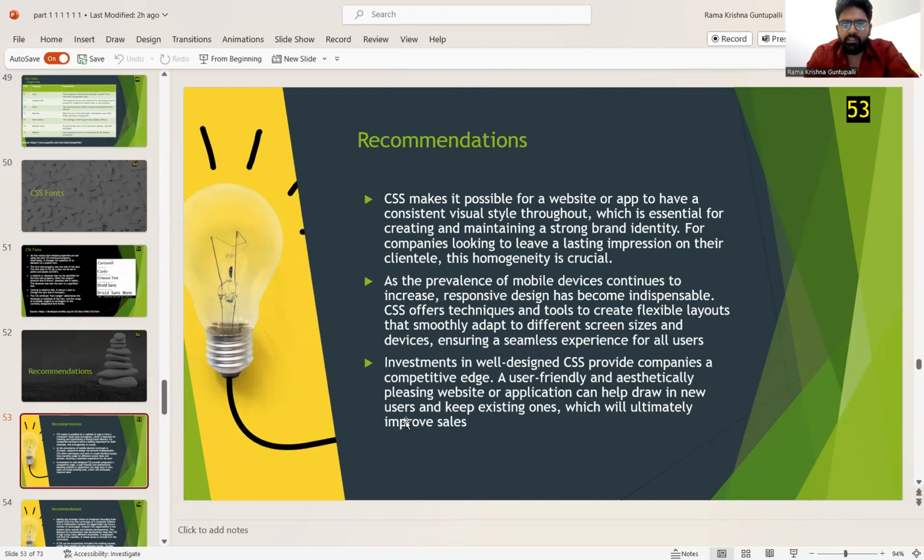The uniformity is essential for businesses hoping to make a lasting impact on their customers.